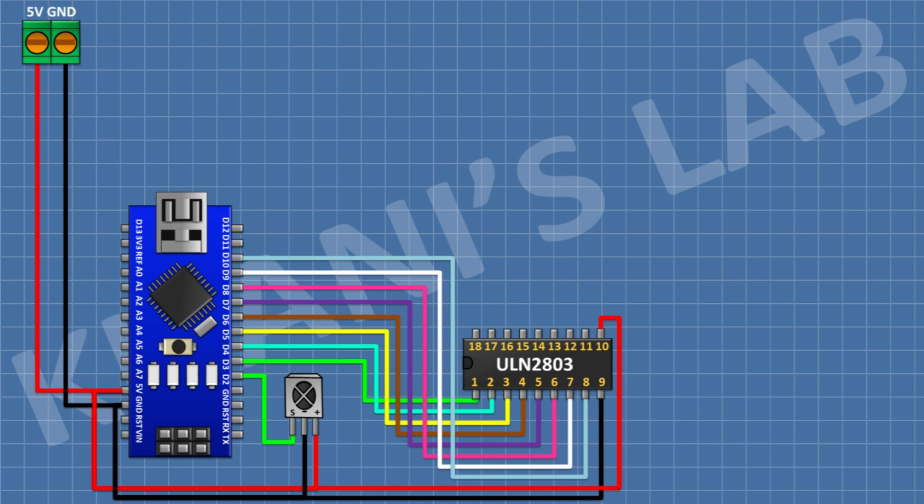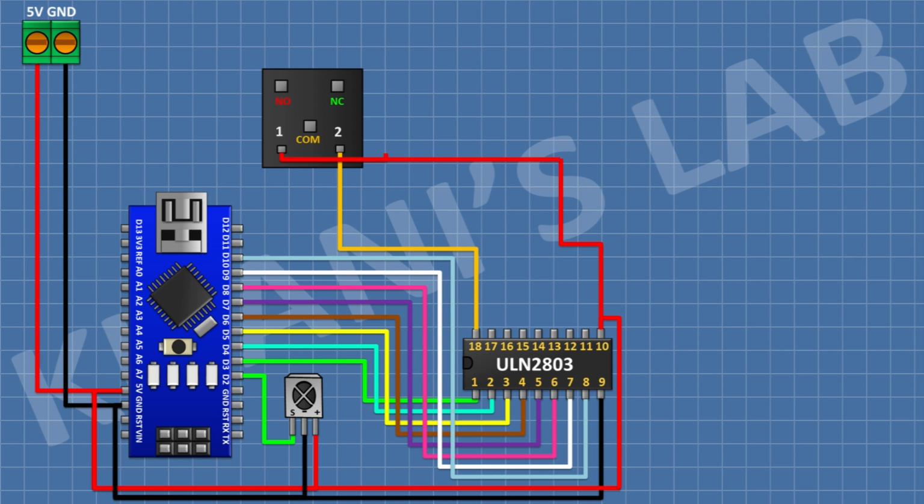After that, connect a 5-volt relay and connect its 1 coil pin to pin number 18 of the IC. After that, connect a 3-pin terminal block and connect its 1 pin to normally closed terminal of the relay and its center pin to common terminal of the relay and its other pin to normally open terminal of the relay. After that, connect an LED and connect its cathode to pin number 18 of the IC.